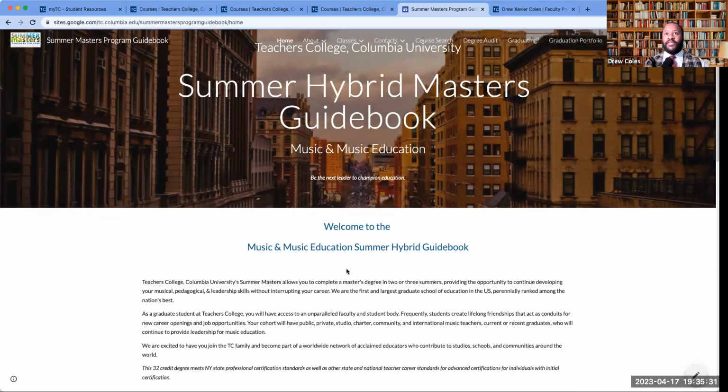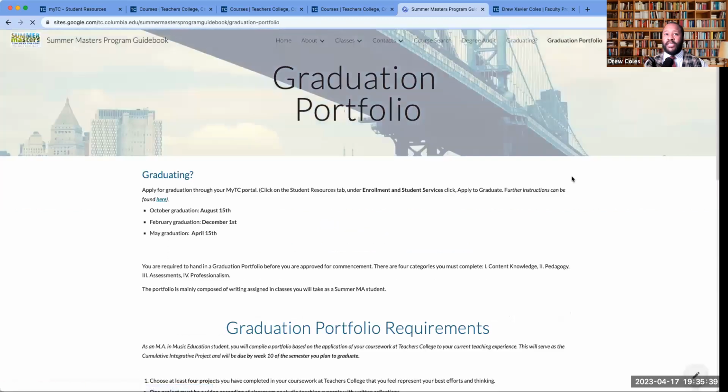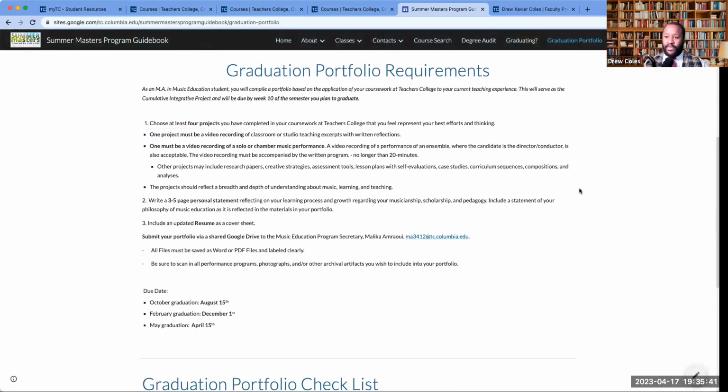This is a great place to find some class options, how to find one's degree audit, what should maybe be in the portfolio, how to access instrumental rentals. There's a lot of things here, and some of your questions can be answered here. But ultimately, if your question can't be answered through this guidebook, then you're going to want to reach out to the program administration or the program student coordinator.